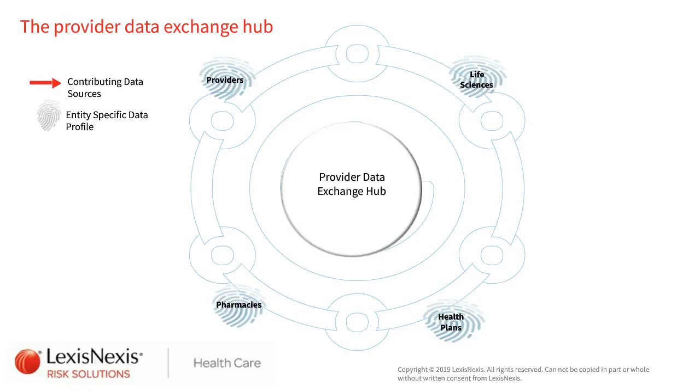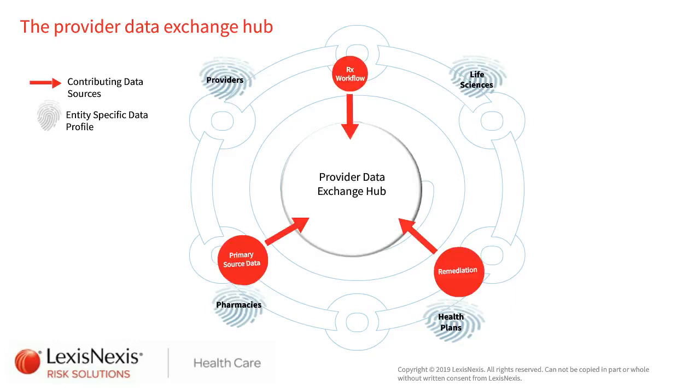But as we talked about, because their operations depend on provider information, they also have intrinsic knowledge about the provider activity, and I love to pick on this one. If you look at pharmacies, for example, pharmacies are filling prescriptions, which requires the prescriber to be licensed and have a valid DEA and to not have any sanctions, right? Those key credentials of about 80% of the scripts filled in the U.S. are confirmed at the time the prescription is filled against the primary source information that we have on those prescribers.